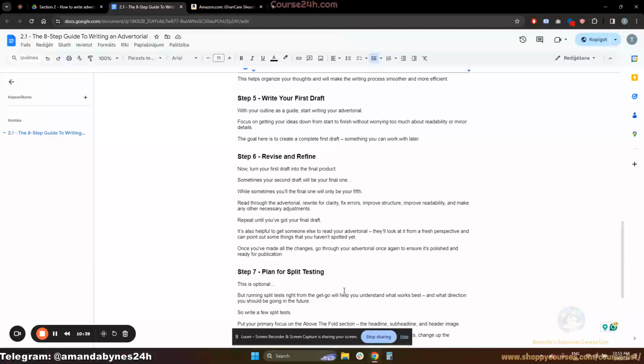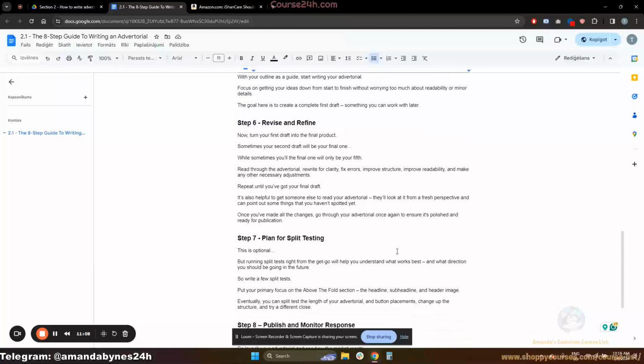Maybe you'll see things from a different perspective once you read it for the second time, and overall see what else you need to do to make the editorial better. Maybe you can give it to someone else to read as well, so they can give you a fresh perspective of what you're missing, of what's confusing.